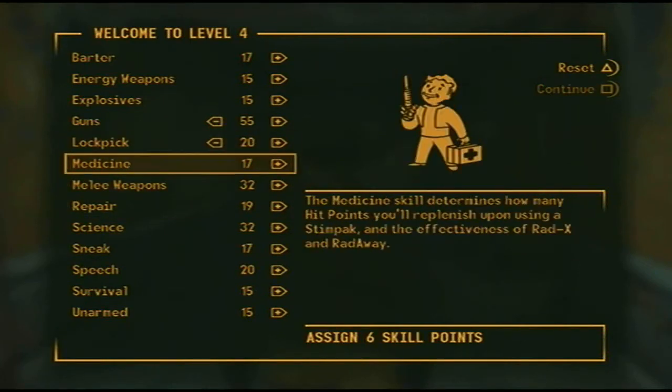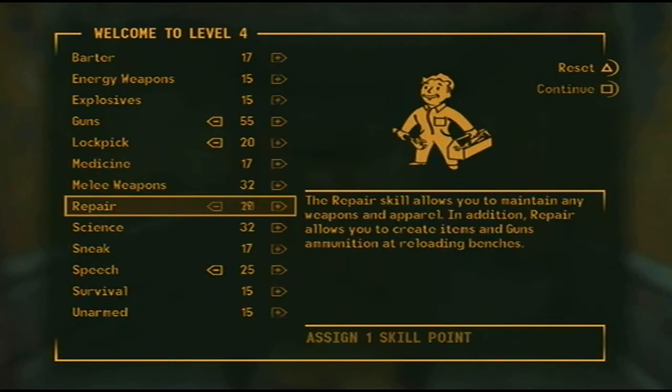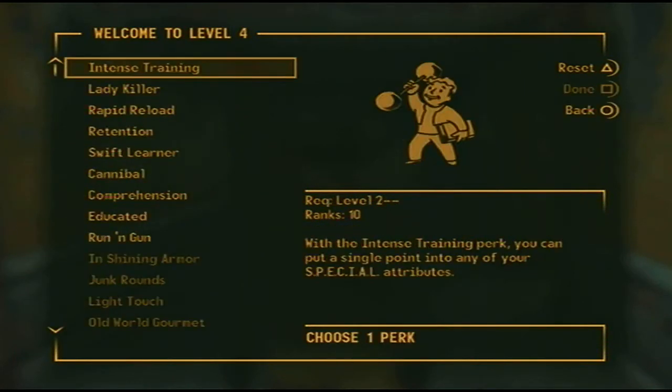Lockpick. I need speech going up as well. 25, that'll do. That'll do.